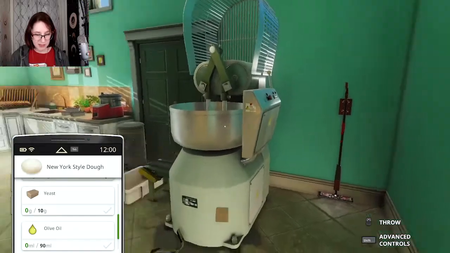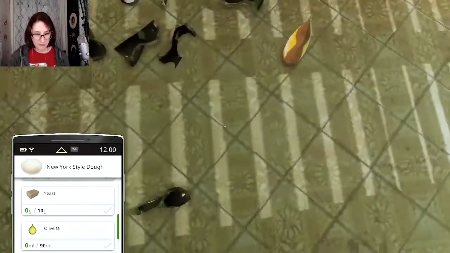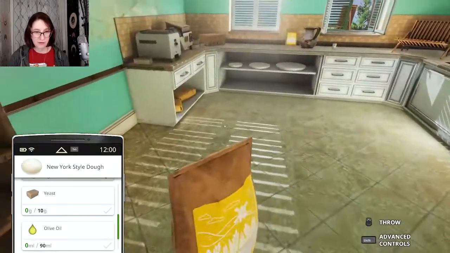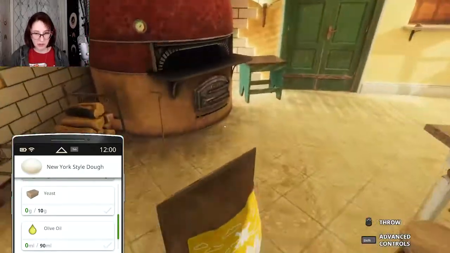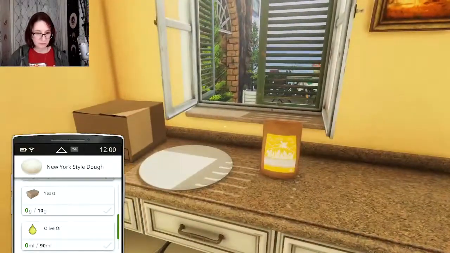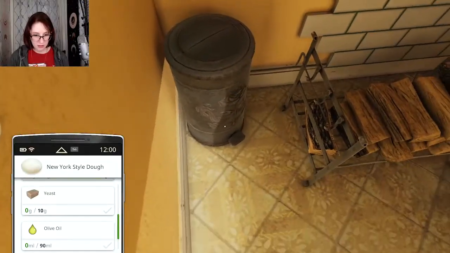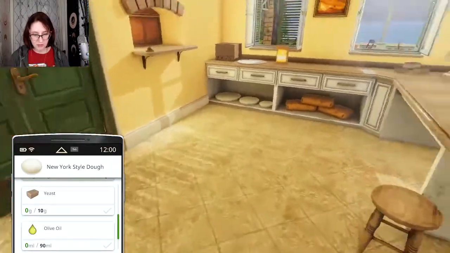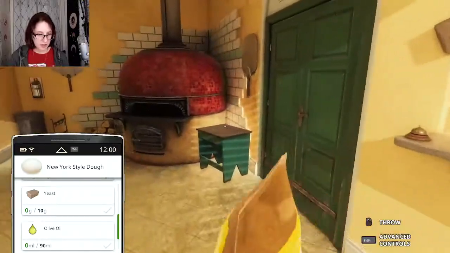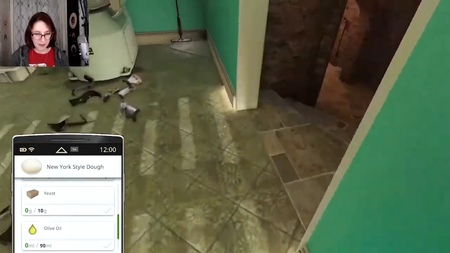You mean like this? Hold on. I have one of these. I don't see a garbage can anywhere. Let's put that here. Wait, is this a can? Yeah, but I can't use, wait. What if I have something in my hand? Can I use it then? Yeah! Bye-bye, old bag.